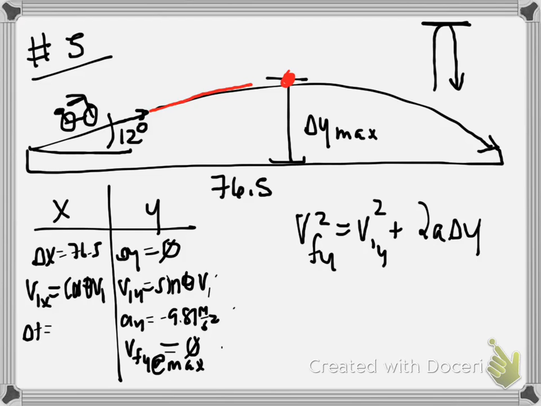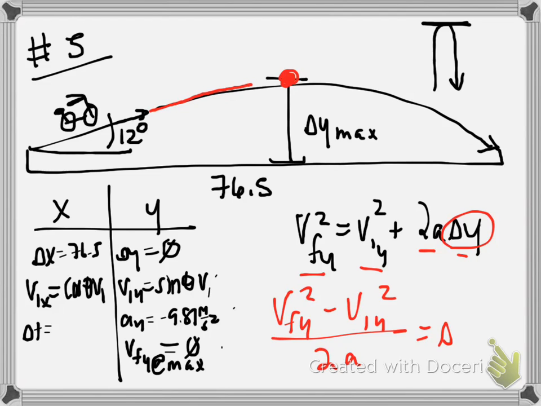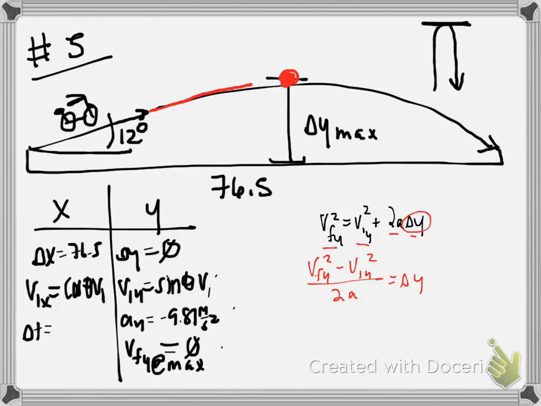Okay, so if we had a perfect world, we had anything we darn well pleased, this ties our final velocity on the y, our initial velocity on the y, our acceleration, and our change in y position. So we could solve this easily for that point if we just took, so we want to solve for that, so VFY squared minus VIY squared over 2a equals delta y. Okay, happy day, because, hey, looky there. Look, Ma, no hands. We solved it.